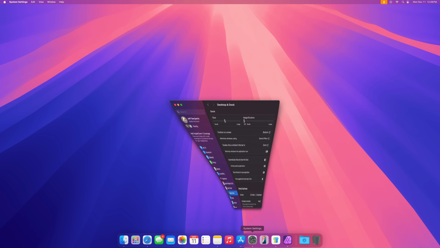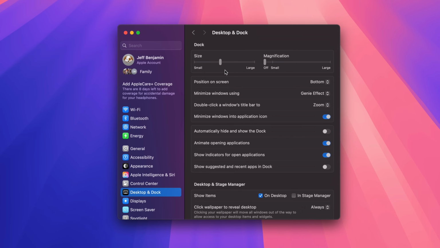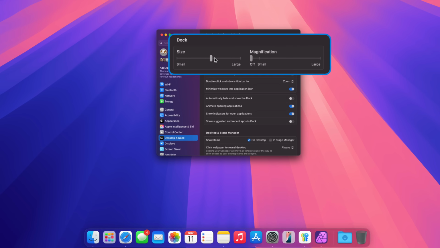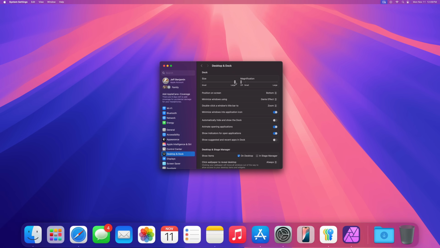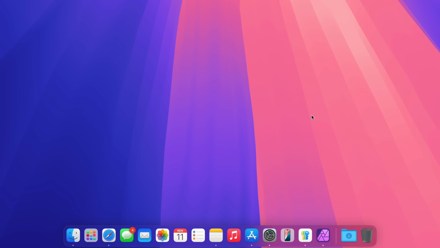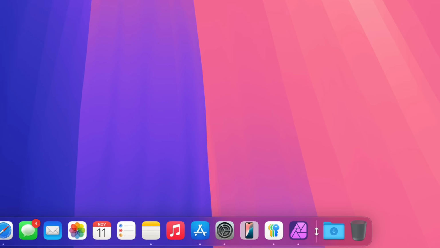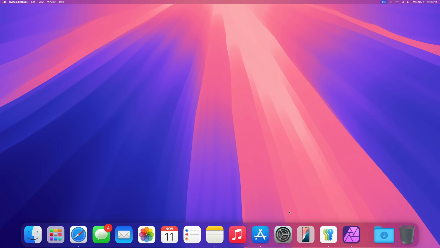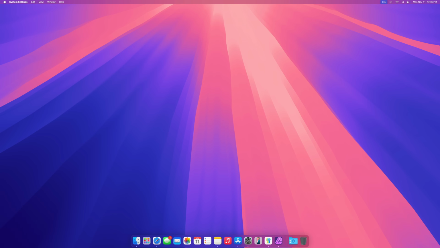Now let's talk about resizing the dock. So if you open up settings and you go to desktop and dock, you can see a little size slider. Just slide that slider to the left to make it smaller, to the right, make it larger. You can make it really big if you have bad eyesight. The key is setting it at a size that works for you and that looks clean to you. You can also put your cursor over this little separator and click and slide to readjust the size of the dock as well. So either way works.